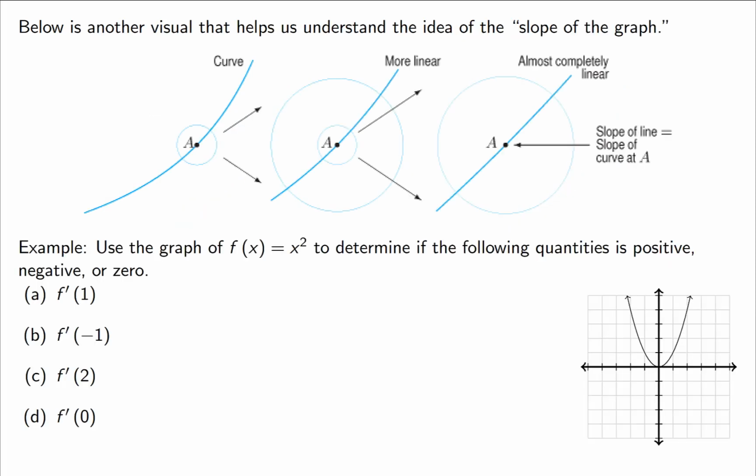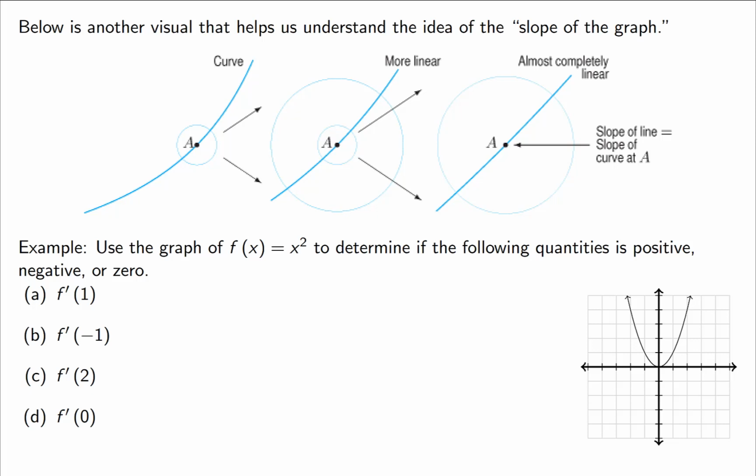Now what do I mean when the slope of the graph? Well, if you take any graph whatsoever and you plug it into your calculator, and then just start zooming in and zooming in and zooming in, you'll discover that as you zoom in far enough, the graph looks like it's turning to a flat line. So these examples show some random curve, and if we were to take this little circle and zoom in, it would look a little bit flatter. But then if we take this little circle and zoom in again, after you've zoomed in twice, the graph looks practically flat. That is the slope of the graph.